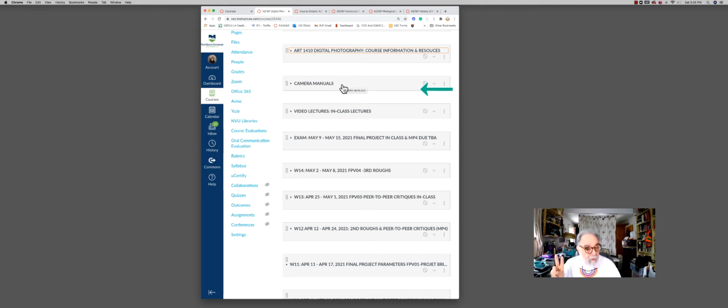That does two things for us. One, if you don't have the manual, you'll have access to one. And if you have questions about your particular camera, this allows me to go into your manual and reference ways that I can answer the question, especially if I don't know the answer. Because I am a Nikon and a Fuji user. I do not have any access to a Canon camera at the moment, or a Sony, or a Pentax. If you have one of those cameras, having your manual available will be helpful.